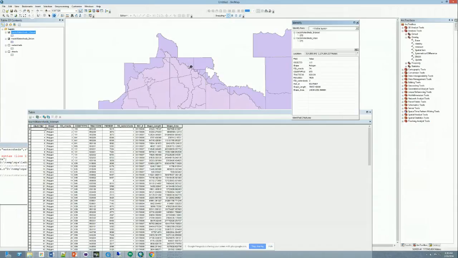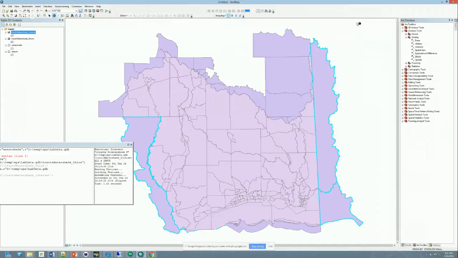One's in the union layer, one's in the intersect layer. The difference between the union and intersect layer is only the extent of the polygons. It's not the individual attributes or the shape of the polygons that are included in both data sets. Okay. All right.